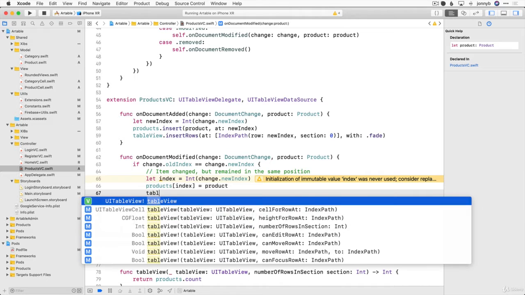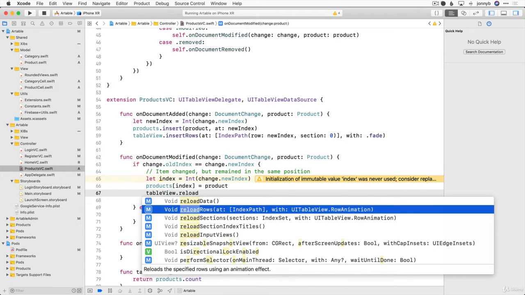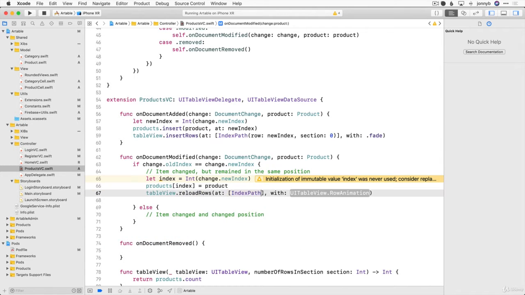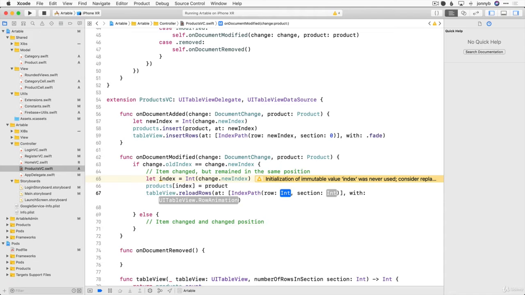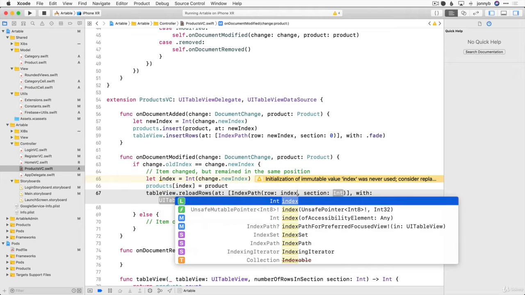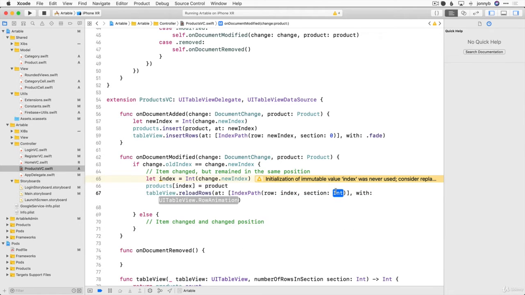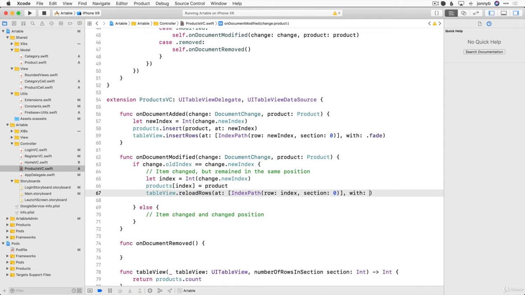And then all we have to do is say tableView.reloadRows(at:), and then initialize our index path, say row of index, and section is 0. With the animation for this one, since it's not actually moving or anything, let's go with .none.